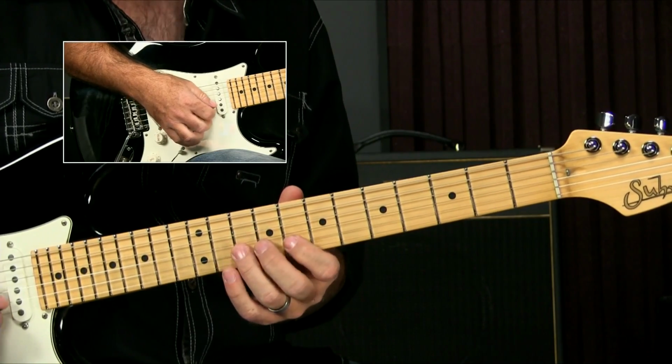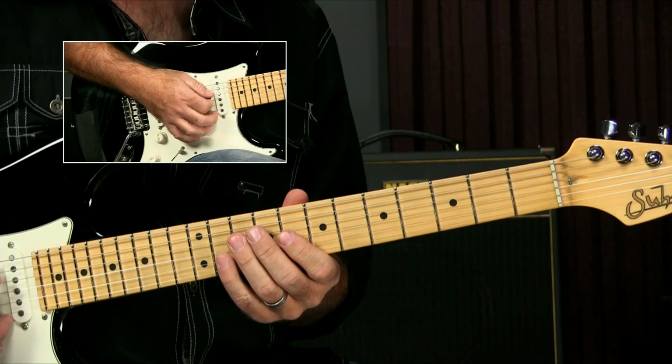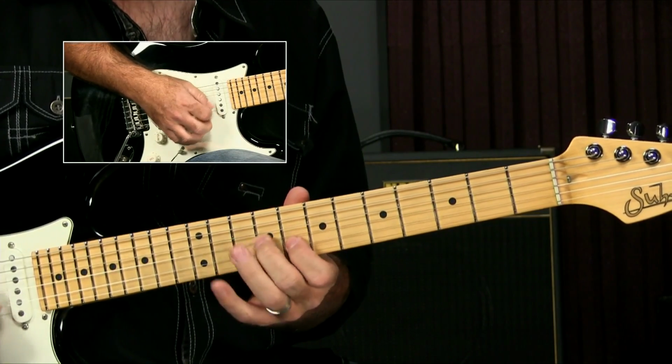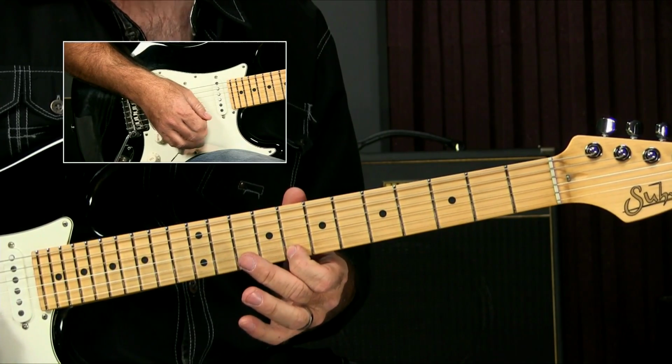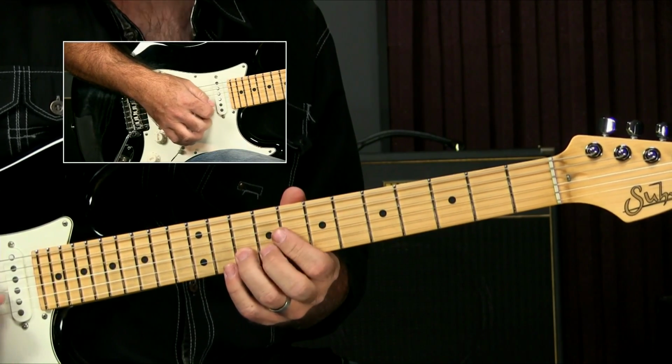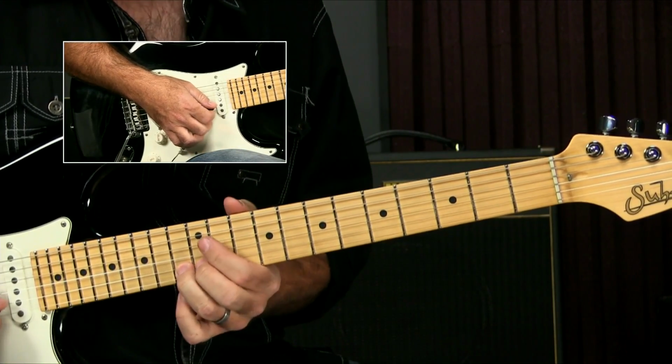So I've got the 8th to 10th. But instead of playing the whole thing, he just plays this much. So I've got the G to A, the 8 to 10. There's my C, and then jump up to the other C.